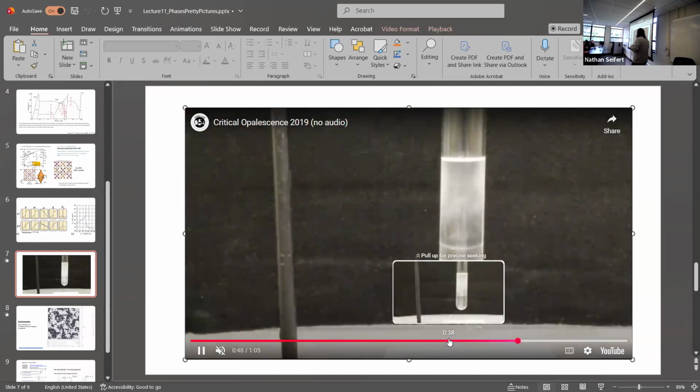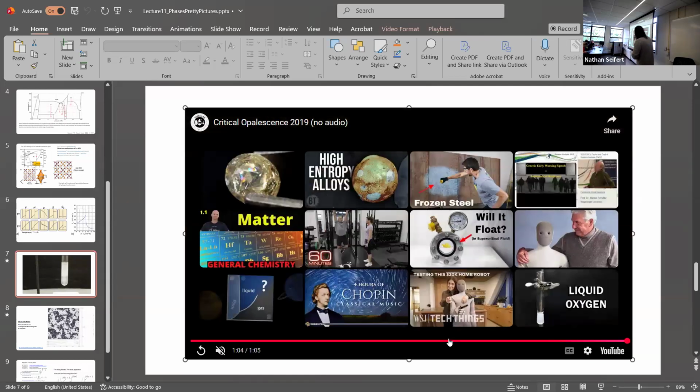So you have these, not bubbles so much, but pockets that are averaged out that might be all gas, it might be all liquid, and they're interconverting wildly between each other, which causes it to become murky. We call this opalescence, what's called critical opalescence, because of course it happens at the critical point.